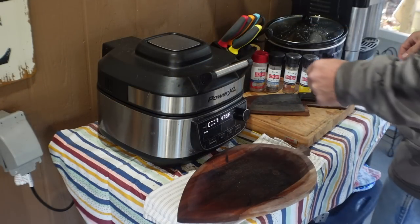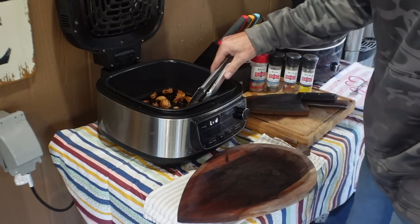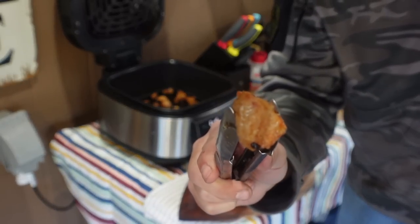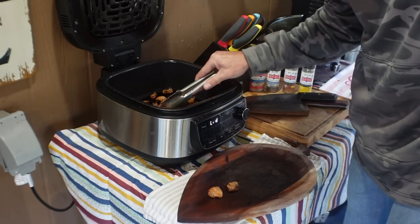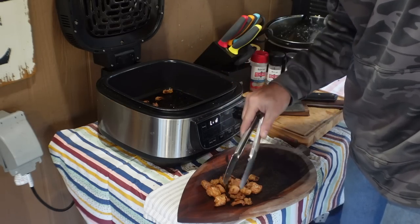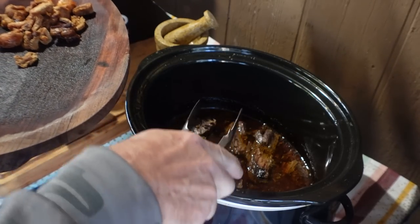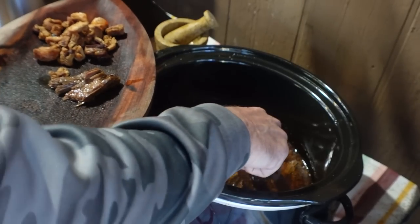All right, it's wrapping up - let's take a look at what we got here. That's exactly what you want to see: golden brown, crispy and delicious. They're a little squishy when they come right out but they crisp up very quickly. Now let's get some rump roast on there - I separated the rump roast earlier so it would sit in the juices a little more and be nice and moist.